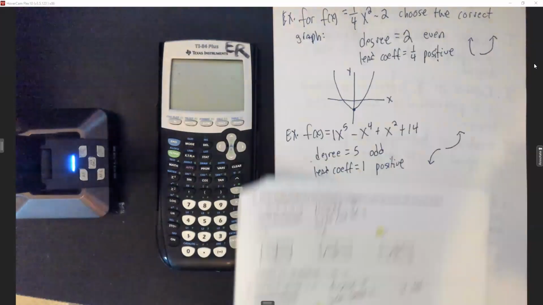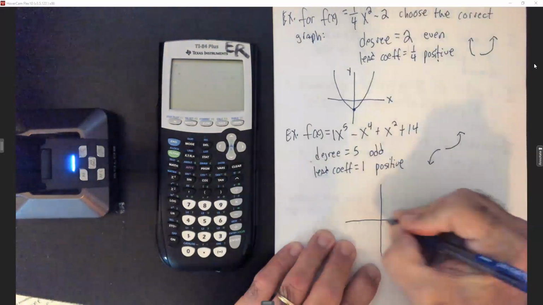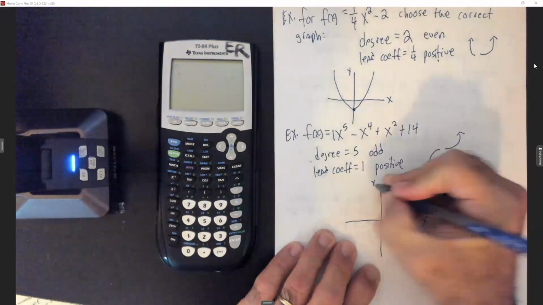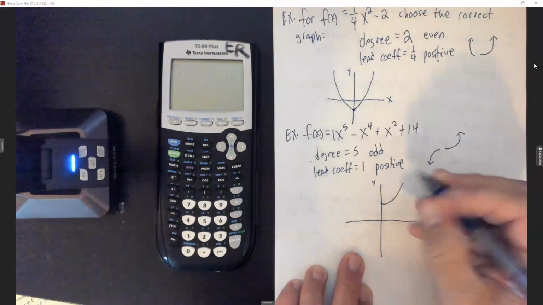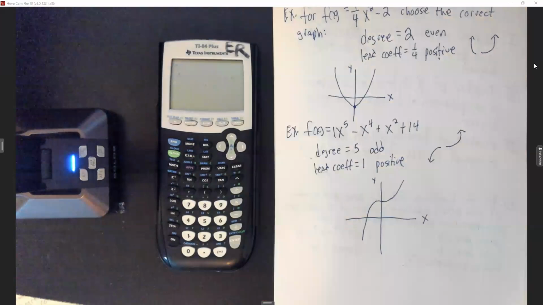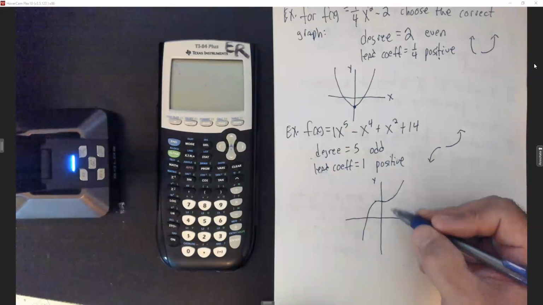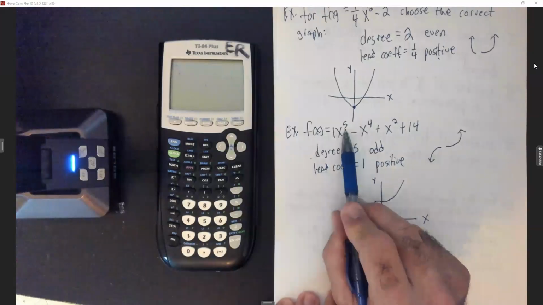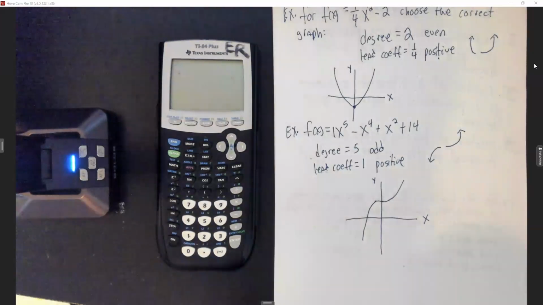So I'll sort of draw that in. Okay, so it would have had a turn here and a turn here. This one probably has almost, remember, this one could have 4 turns because that's the x to the 5th, okay? All right, so you're going to do a few of those.